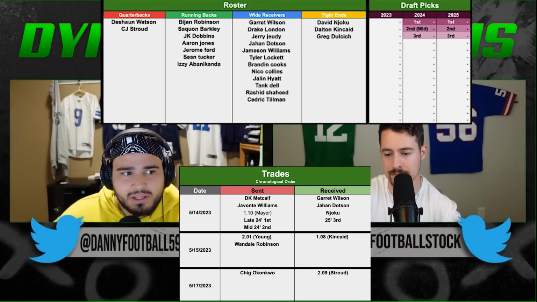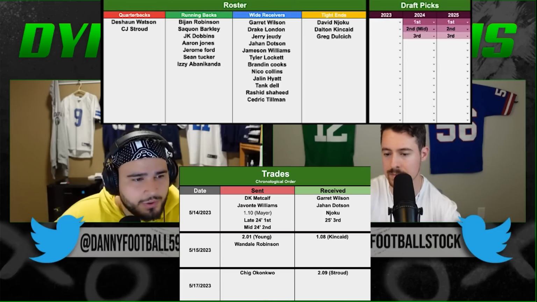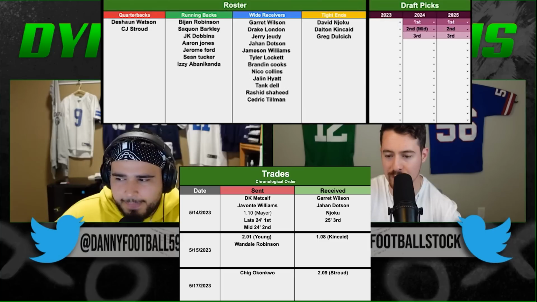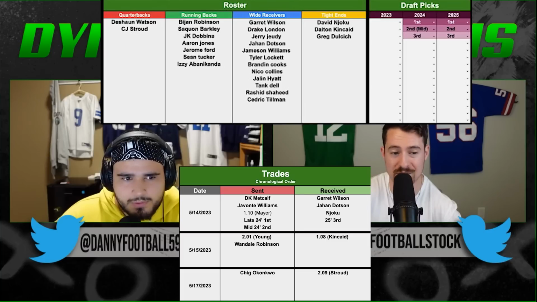You want guys with legitimate league-winning upside. And as much as I like DK Metcalf, as much as I like Javonte Williams, Garrett Wilson's the guy that has league-breaking upside here. Because if we're doing the math right now, Garrett Wilson, in my opinion, in this type of format, probably costs at least DK, the 1 and the 2. Give or take? Yeah, I would say the late 2024 first, the mid second, and DK Metcalf is probably about fair for Garrett Wilson. And honestly, you could probably still talk me into Garrett Wilson's side on that. Agreed.